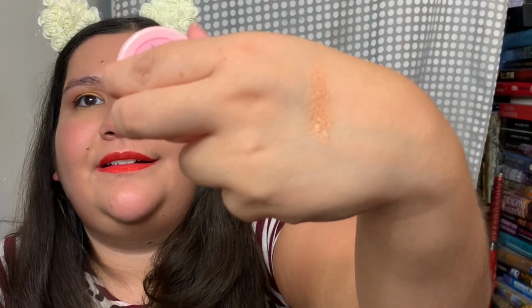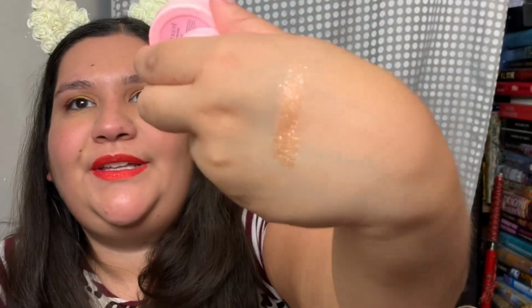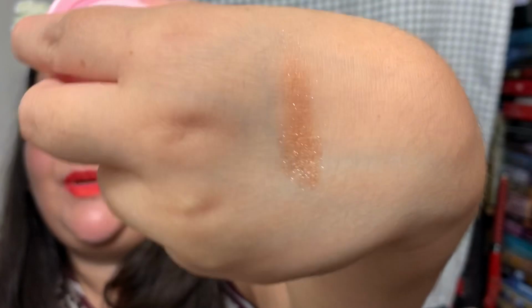As for color, okay, so this is iced latte. So pretty. Love the packaging. So this would put them at $12.50 a piece. They're only sold in duo, but I looked online because I was actually hoping to get these. Oh, so pretty. Get that glitter in it. Oh, can you see that glitter moment? I'm hoping you can see that glitter moment. That's like silvery glitter in it. It's awesome. Hoping they're vegan.